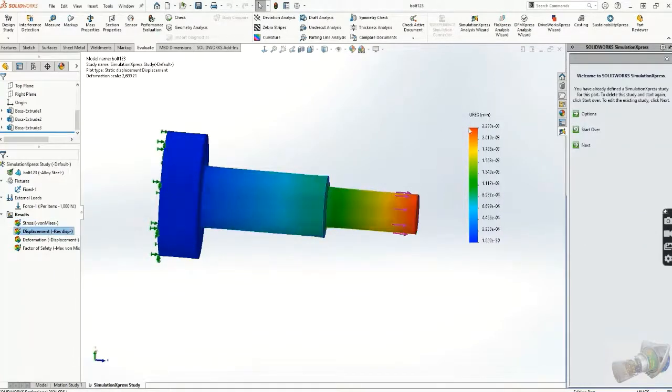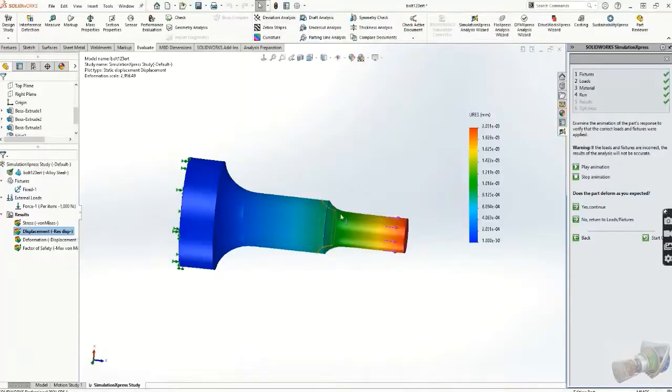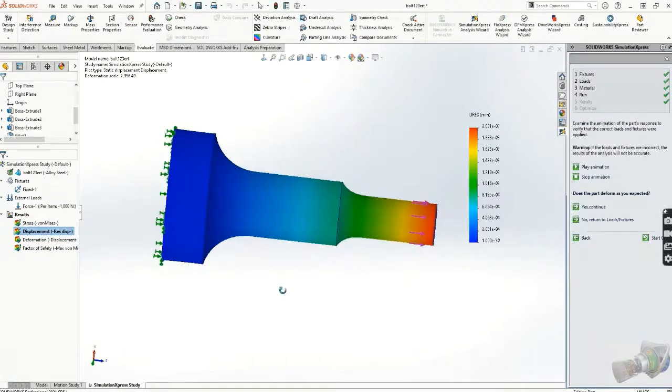In the previous case the displacement was 2.23, now it is 2. So there is slight change in the deflection also, and you can see the maximum stress value has also got reduced. So this is the practical application, you can say, why most of the parts in the industry don't have the sharp cross section changes. We always give the smooth fillets. Then we have groove cut on the shafts. So these are the reasons why we do it while designing some parts.